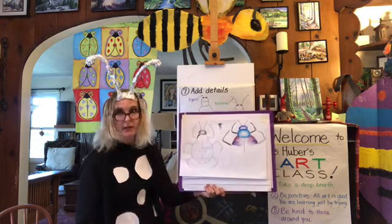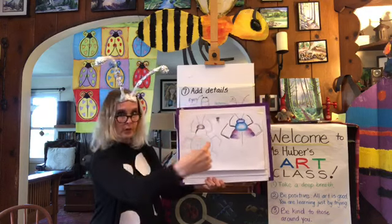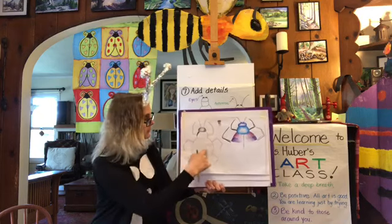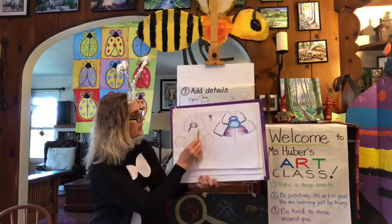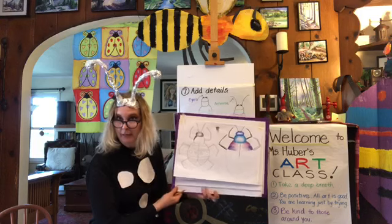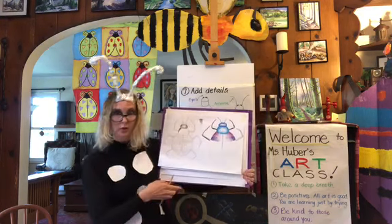And today, your flashlight or sunlight is shining straight down on the center of the bug, right on the middle of his back. That's where the light is shining brightest, like a spotlight. So the edge of the bug is the darkest area. Think back to when we made those pumpkins way back in the fall, and we had a dark side and a light side. You're going to do that with your bug.